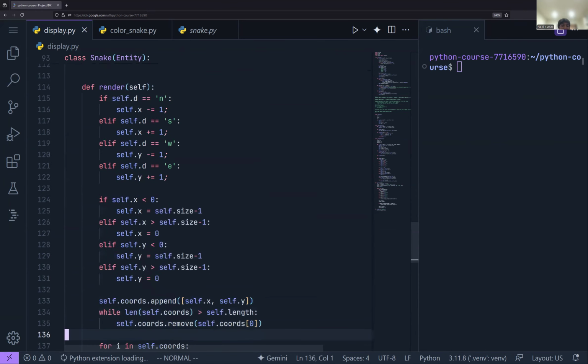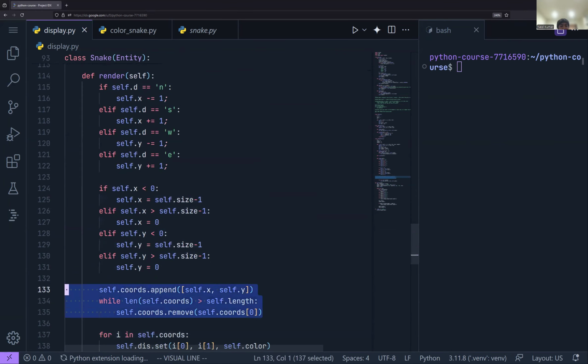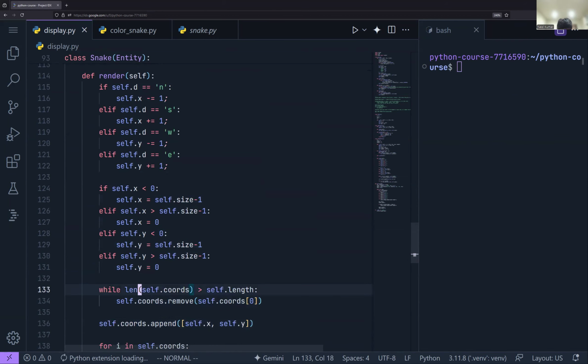And the way that we're going to do this is change this up a little. First, we know we're going to append to it, right? So I'm going to make it like this. Basically what this will do is make chords the whole snake, except the head we're going to add on next.